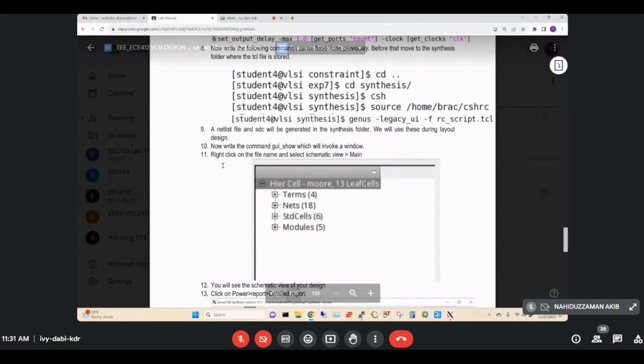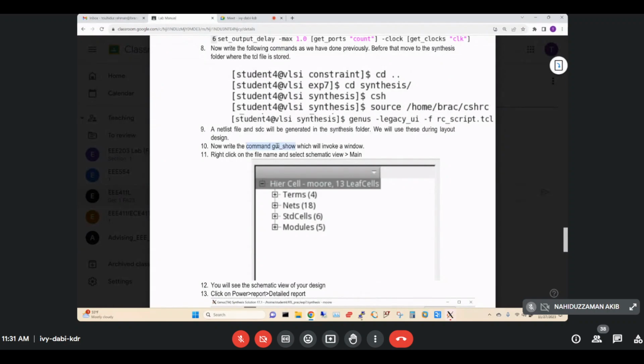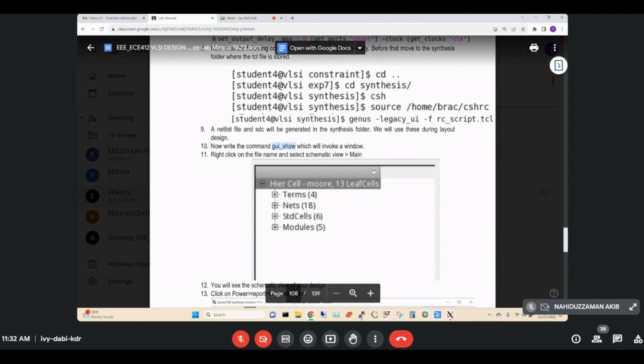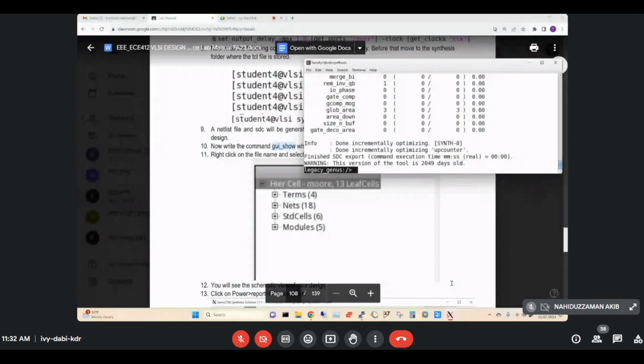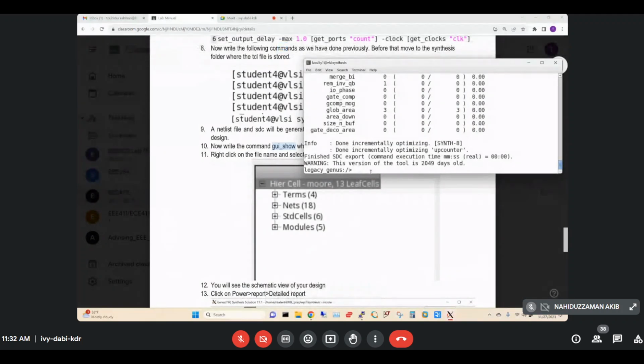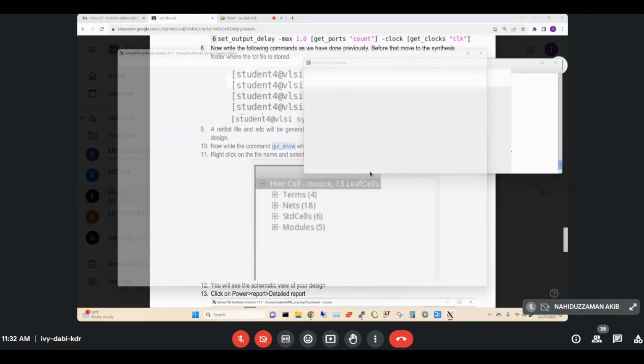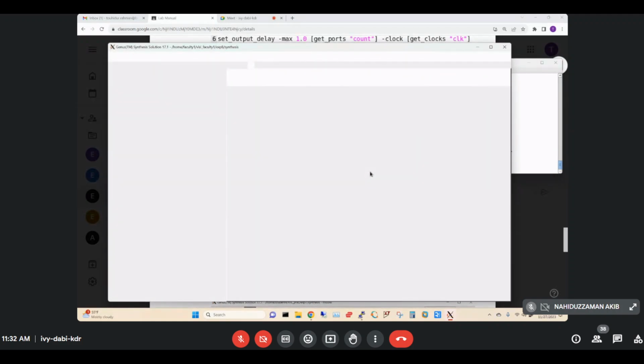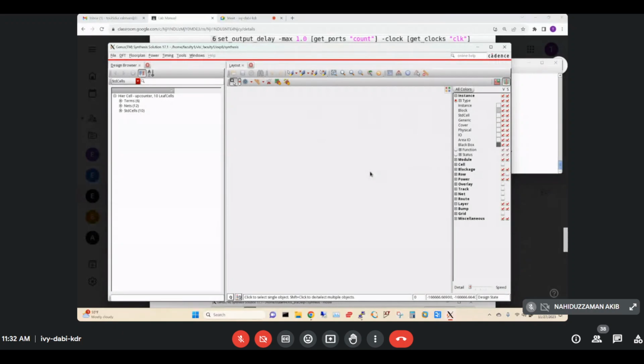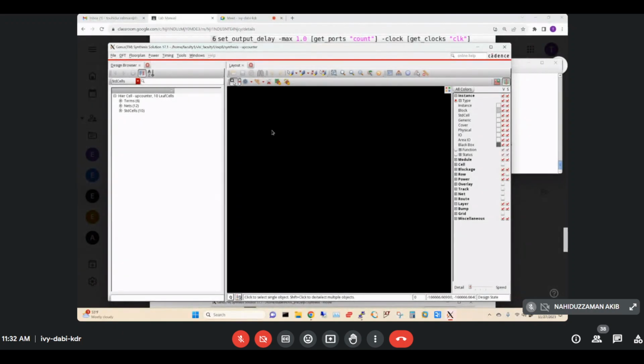In order to see the results from those two files, we have to go to step number 10 and write this command: gui underscore show, that means graphical user interface. As you can see, a new window will pop up here, and it should look like this.